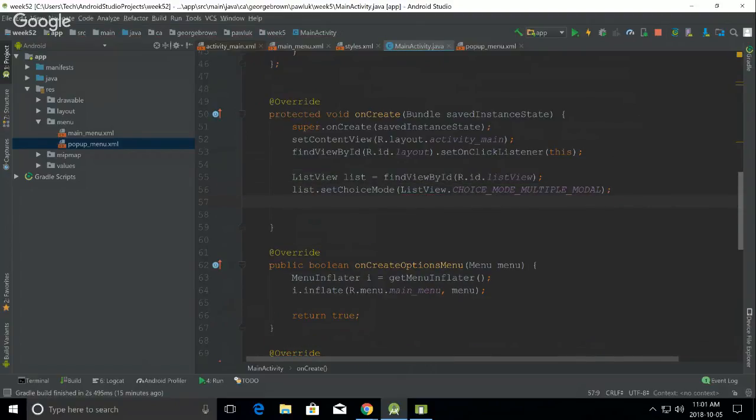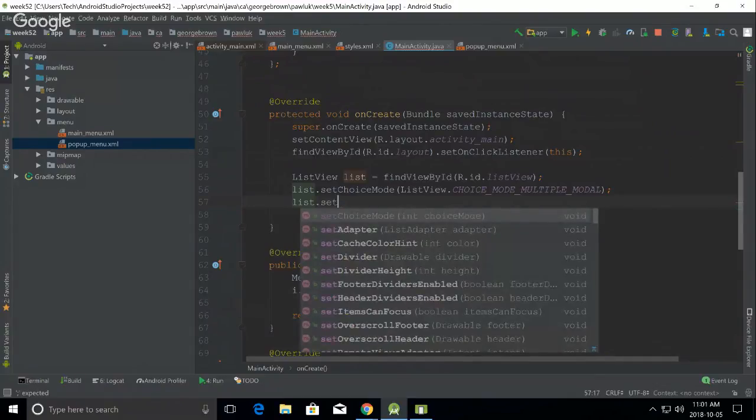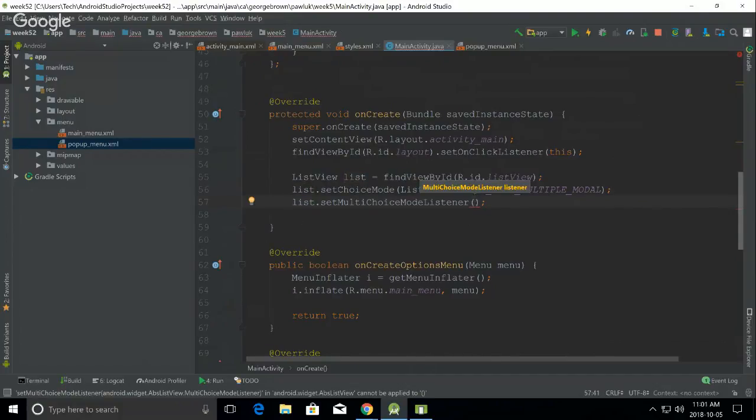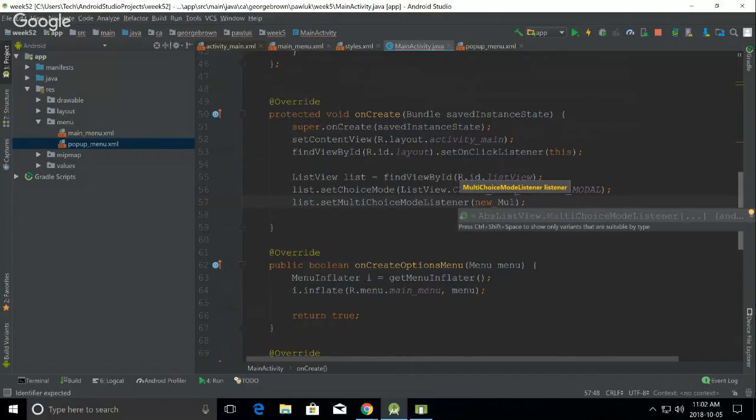That also means that we have to create a new listener, right? So list.setMultiChoiceModeListener. This is connecting our mode with the view. New multi-choice listener.